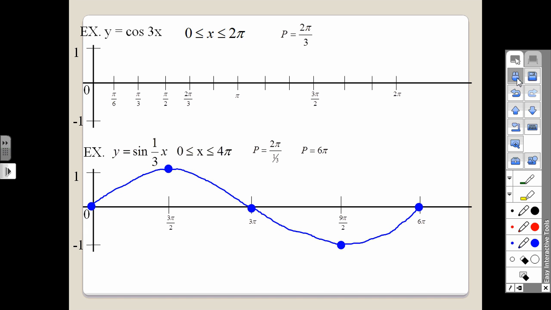Okay, so how are we going to think about this? Well, at 6 pi, we have completed an entire cycle. Okay, so at 2 pi, we'll have only completed 1/3 of the cycle. Well, we don't know where 2 pi is on here. So what we can think about is maybe we just start marking off pi increments, because here's 3 pi, so this distance needs to get broken up into thirds. So there could be pi and 2 pi. So 1 pi, 2 pi, 3 pi, 4 pi, 5 pi.